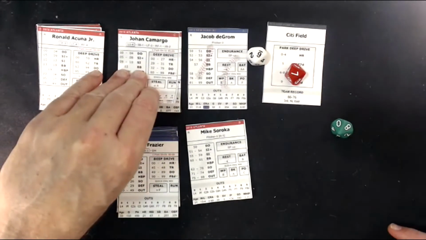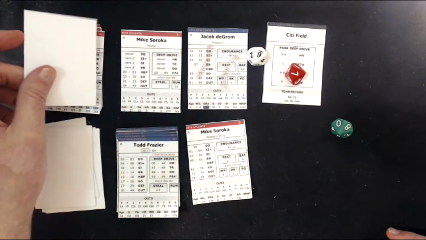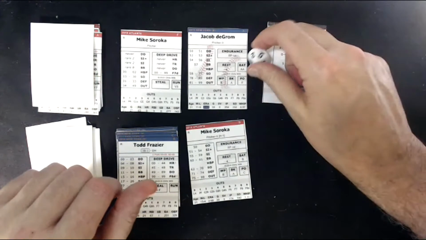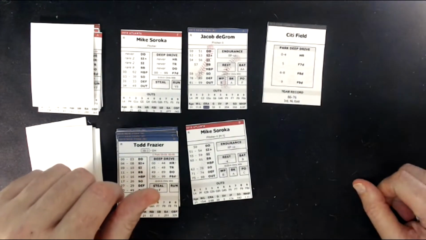So Camargo singles in the gap. It's cut off by Conforto. And Camargo is on at first. Hustling over to third is Nick Markakis. So you got runners on first and third, 2 outs.